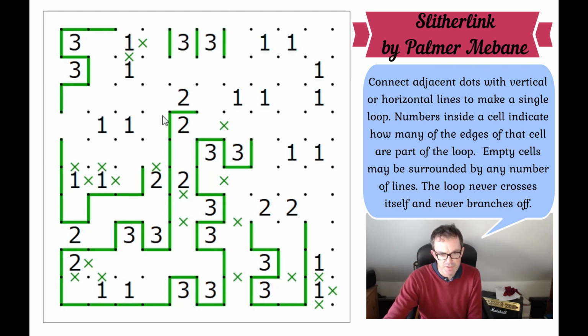Now there's a few things I can see here. I can see 2 things. Let's do the easy one first, which is down in the bottom right. If this line segment goes up and then this way, you can see the only way we could fulfill the 2 clue next to it is like this, and that's going to create a sort of 9 looking loop. I don't want a 9 looking loop, so it's going to have to come this way. It mustn't now connect here or we're going to have a loop, so that's going to be forced upwards.